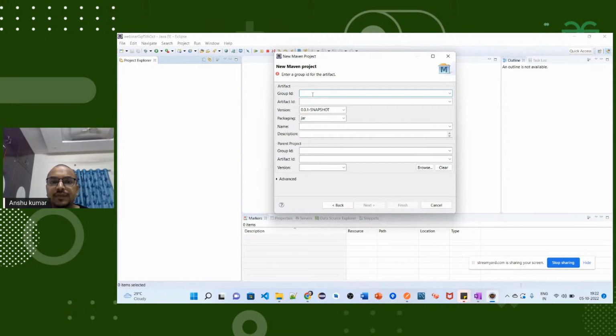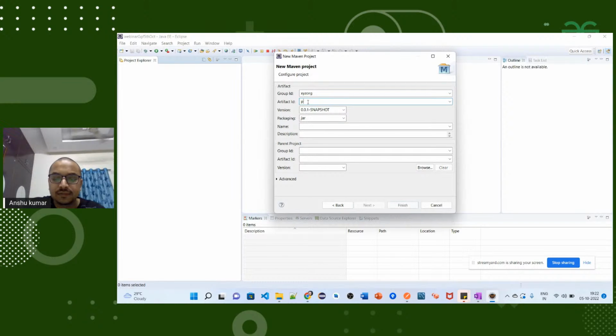And if it is asking me for some group ID, yeah, let me give some group ID, suppose demo, or org name, suppose some XYZ org. Okay.